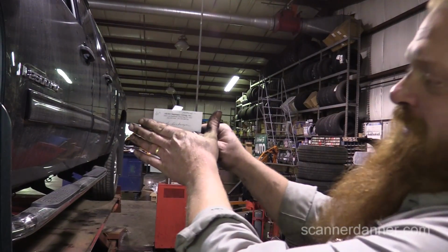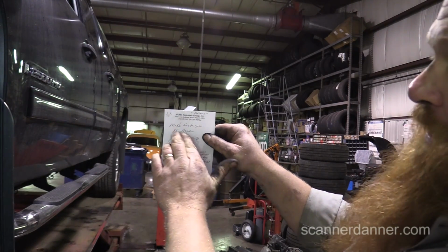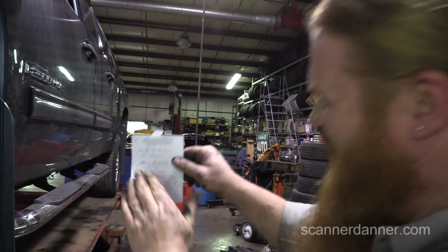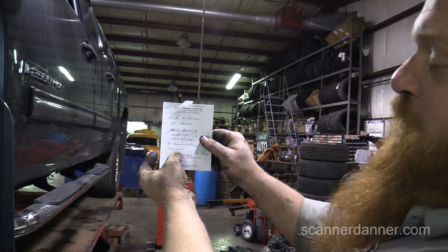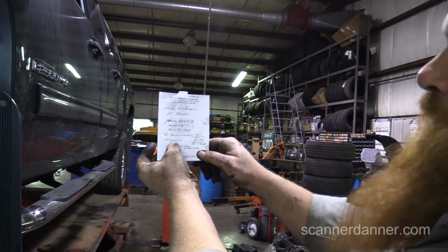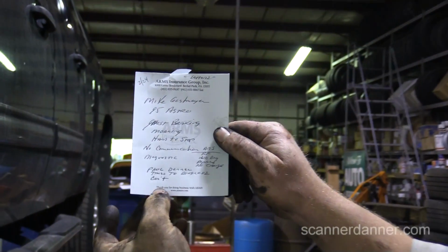See Latour up top, right? Paul does a lot of work for Pete. Yeah. All right, and then Mike Assman, 95 Astro. Oh, I know this vehicle. And it says ghost braking, moaning, hard to stop, no communication, diagnostic, ABS, right front hub bearing replaced, no change. Paul Danner tried to diagnose, can't.